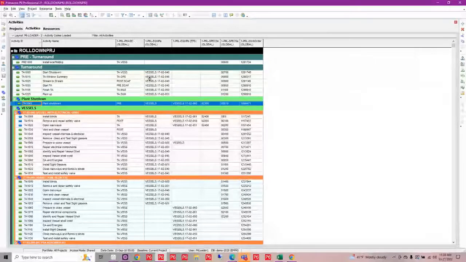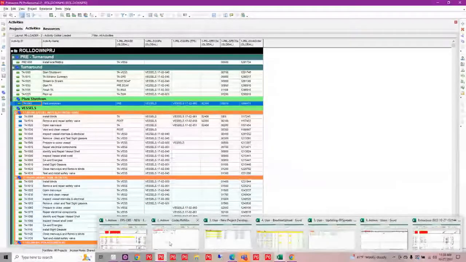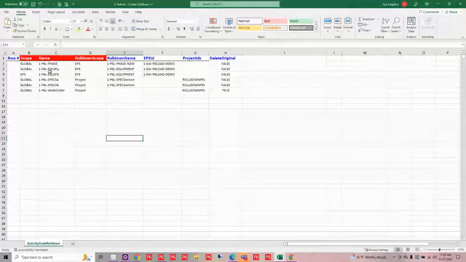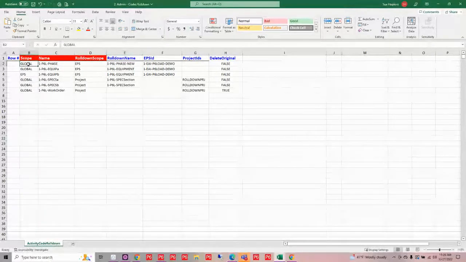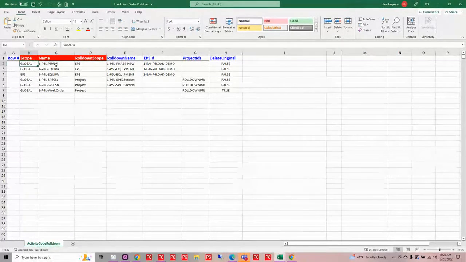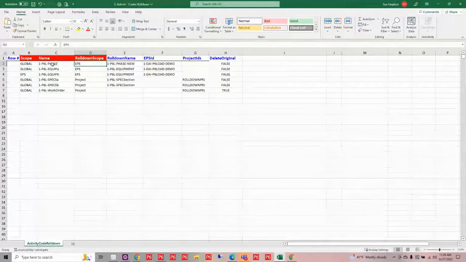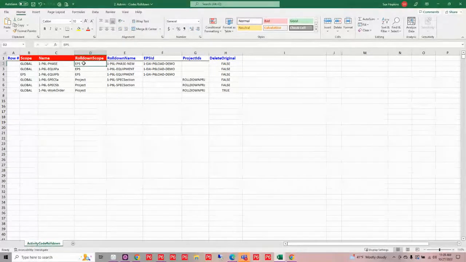I want to push those down, and I want to combine those duplicate lists so that I have one code with a combined dictionary from those lists that were created separately. So, in order to do that, I would essentially pull out my activity codes. I would grab the ones that I want to work with, and I can tell P6-Loader that this is a global code. It has this name, and I want to roll it down to the EPS level. So I'm going to roll my phase down to the EPS level.